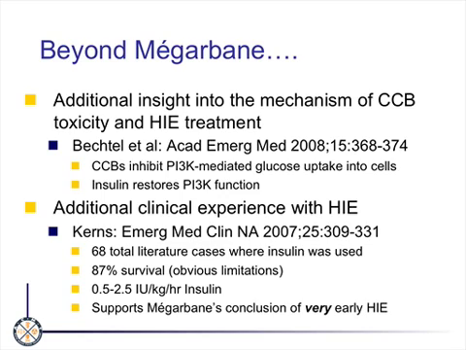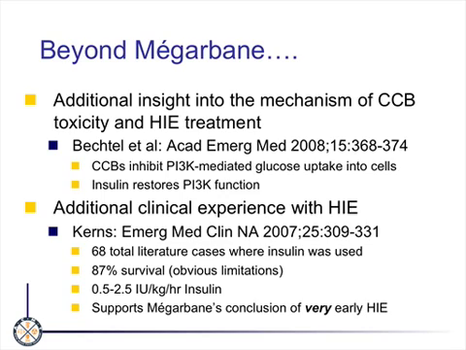Okay, well, this study was published in 2004, so a little bit has gone on since then. One is some elegant mechanistic work from our colleagues at UVA who've shown some additional insight into how calcium channel blockers and insulin affect metabolism. And we now know that calcium channel blockers inhibit glucose uptake into the cells via phosphatidylinositol-3 kinase. I can't believe I can say that tongue-tied. And that insulin therapy restores PI3K function.